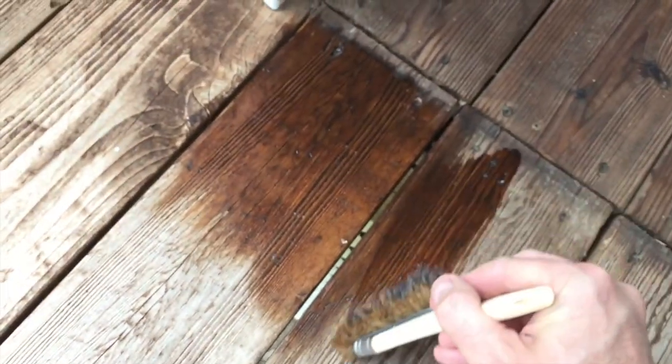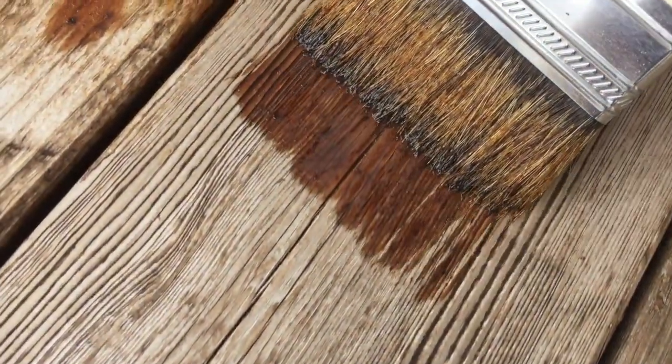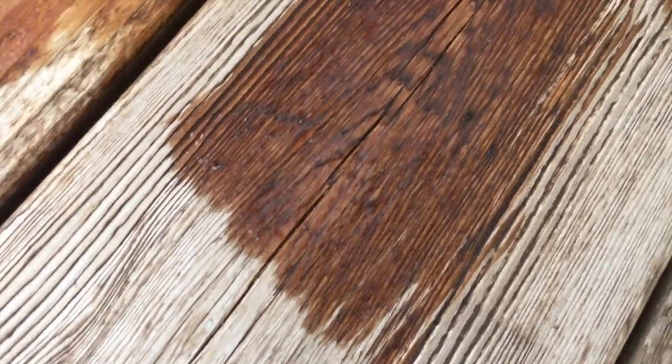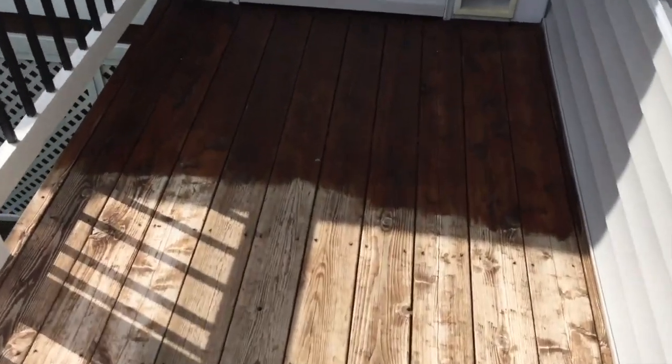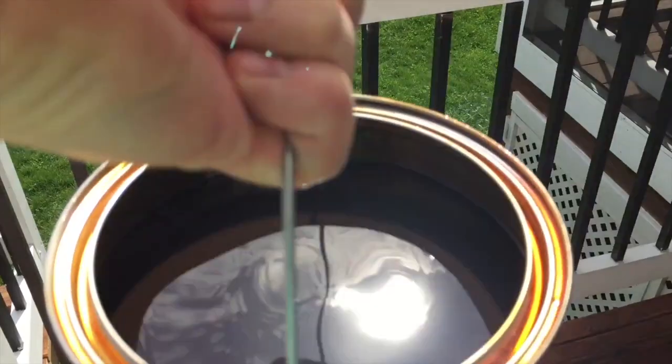It's not beating up, so that tells me that the wood has been cleaned properly, right? It's being saturated into the wood. And let's just get some additional shots here for you, just so you can see what it looks like. Let me zoom in here and get an up close shot. Look at that, just drinking the stain. And this is essentially what I want. Good coverage, uniform coverage. And look how much I've used so far. Hardly any at all. It's amazing. I love this stuff.